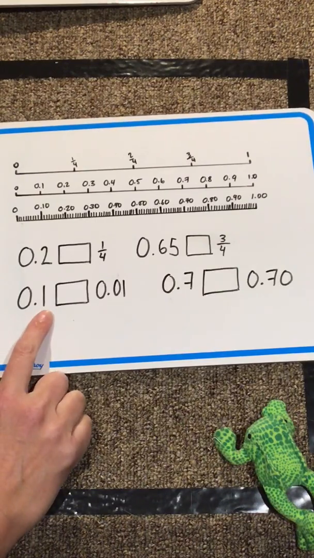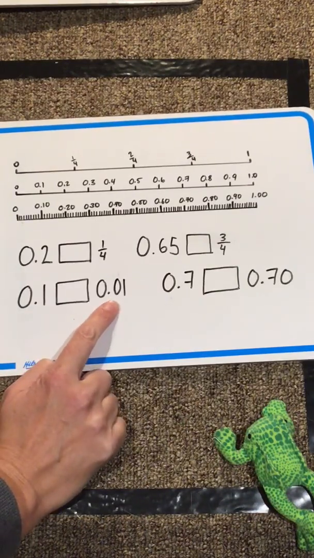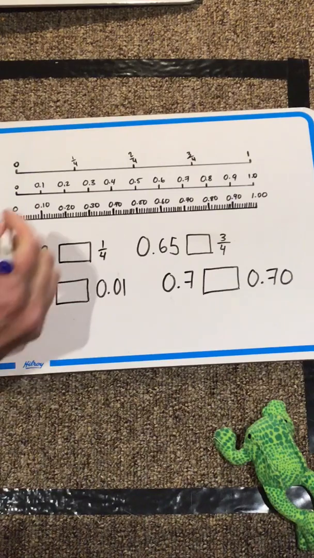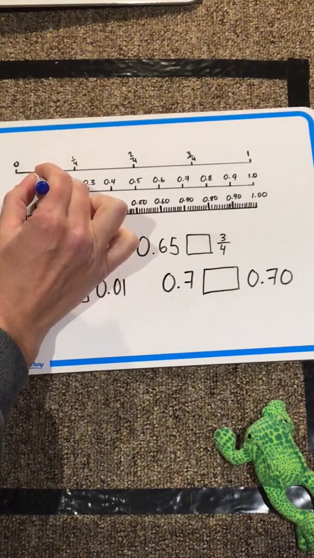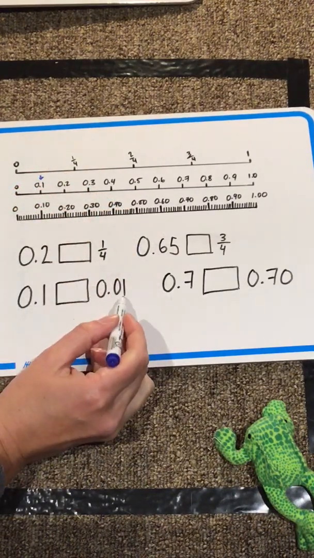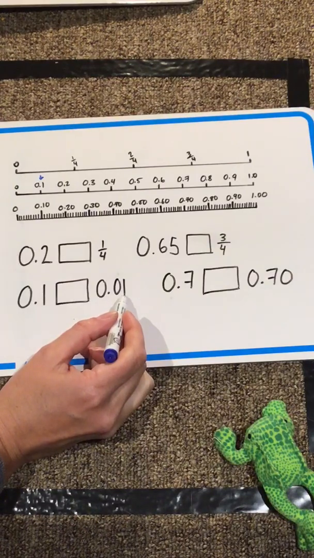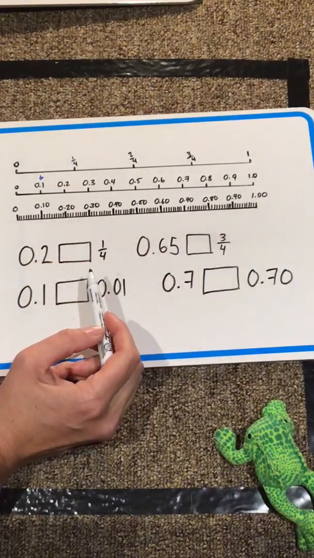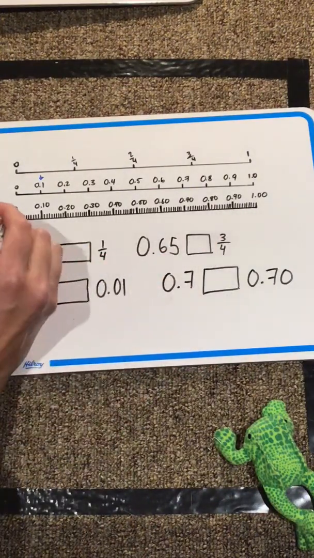So we're comparing 0.1 with 0.01. Okay, so when we're comparing two numbers using our number lines, the first thing we have to do is figure out where each of them is on their number lines. Okay, so here's 0.1 and then 0.01. So this one's in the hundredths one, so we need the number line that is 100 little ticks. Look at that forest of little ticks there. And it's only one of them in.